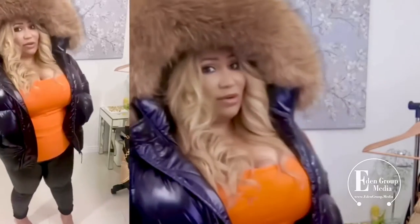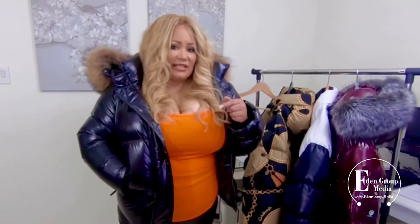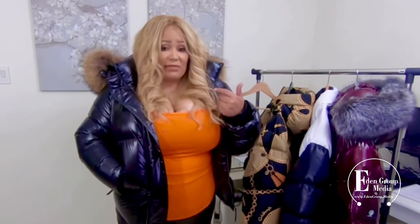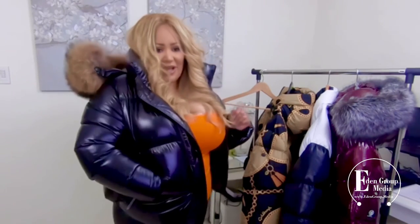All in all, this jacket has really kept me warm. I was really surprised — sometimes you find these fashion jackets, you get them and it starts snowing or it's very cold, and you find that you're freezing. But wearing this, honestly, it kept me absolutely warm. I was very impressed with it because I've got a Montclair similar to this one, but I find that one doesn't keep me as warm. I was really pleasantly surprised by how warm it is and how much wear I could get out of it. I can't wait until next winter to wear it — it is absolutely awesome.